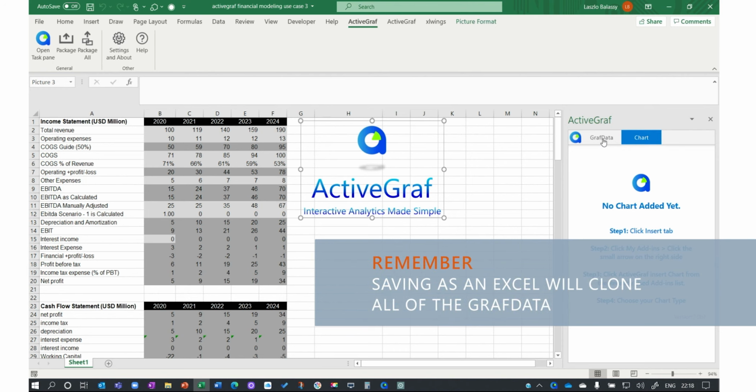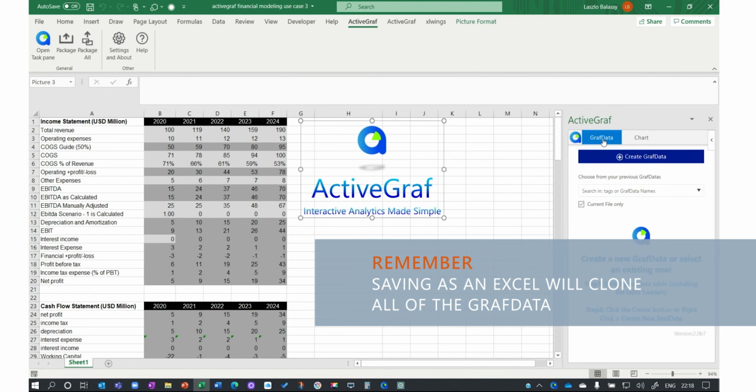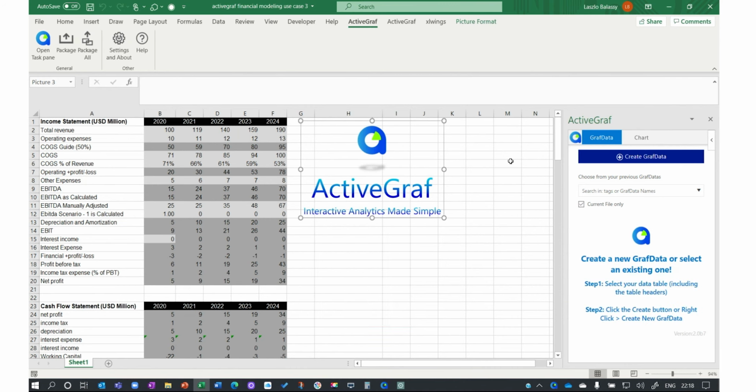I mean, if there were embedded charts here, it would also clone those charts, but you've now essentially renamed and possibly relocated your Excel, but now you have a fresh set of graph data that are clones of the original graph data. So it's a file with the same structure, but now you have an independent library of the exact same graph data structure. And that can also be very useful if you want to put them on another kind of presentation and you just want to replicate the structure of an Excel together with its graph data structure.